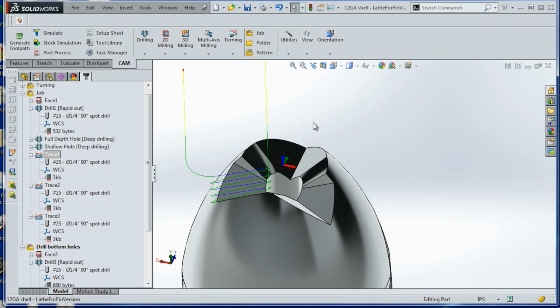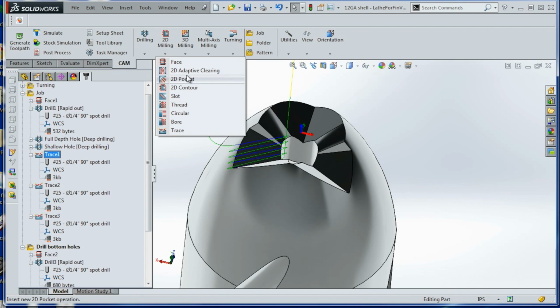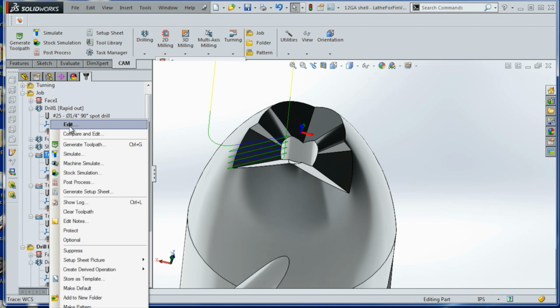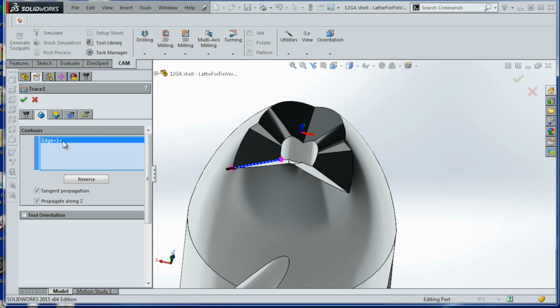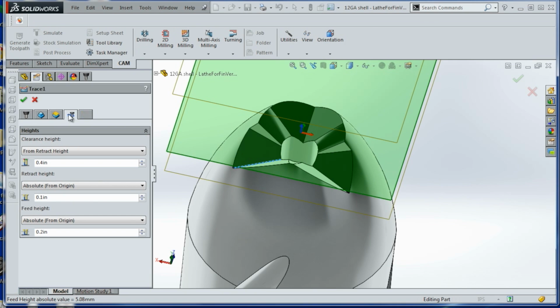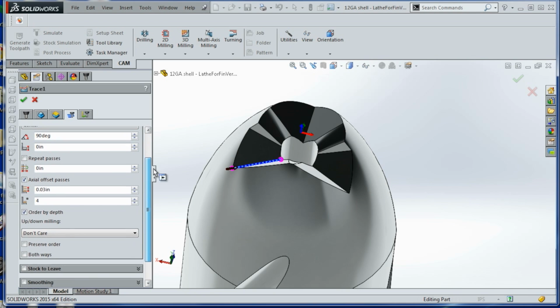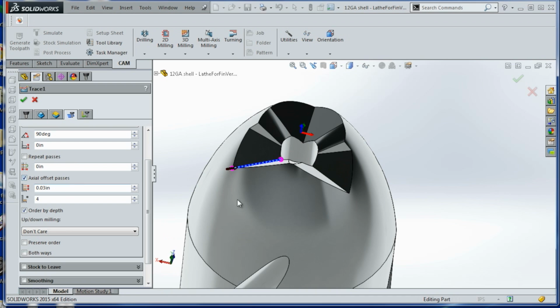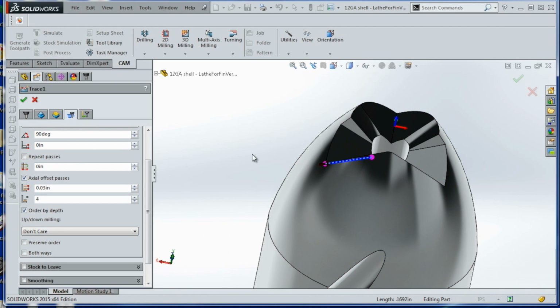And then to cut the grooves here, we're using the same one of those 1/4 inch mill drills, and we're doing the trace operation. So 2D milling trace right here. It took me a second to figure this out. I'm still new to HSM. You just select the edge, that was easy. And what I didn't figure out at first was axial offset passes. It makes sense when you really think about it, but it's a little bit unnecessarily complex.